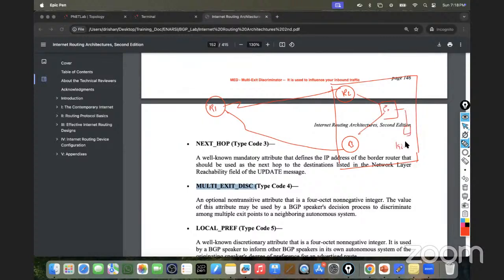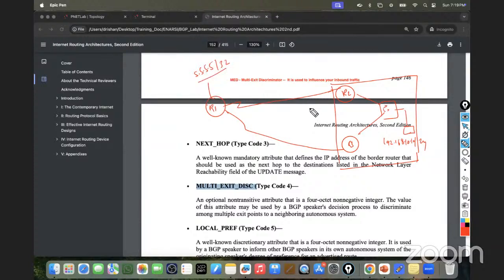We are going to do the same in the lab scenario. Just think about this as the LAN subnet. Sorry, let me write it correctly. The LAN subnet is 192.168.10.10/24. This is R1. Maybe we have the loopback address 5.5.5.5/32. Just take it as an example.